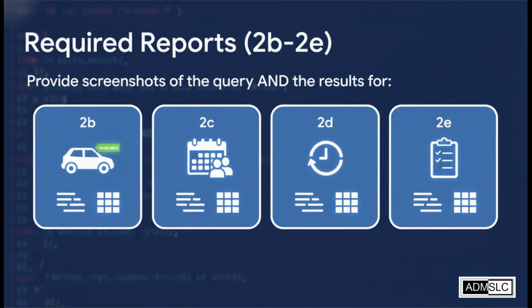These 4 business reports are absolutely non-negotiable. For every single one, your submission needs a clear screenshot of the SQL query you wrote right next to a screenshot of the results it produced. And those outputs have to run without errors and show clear, readable information that actually answers the question.